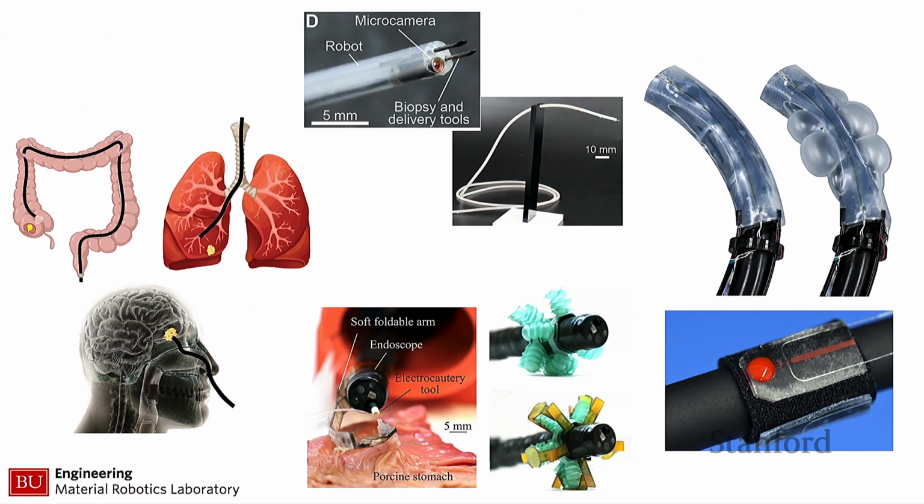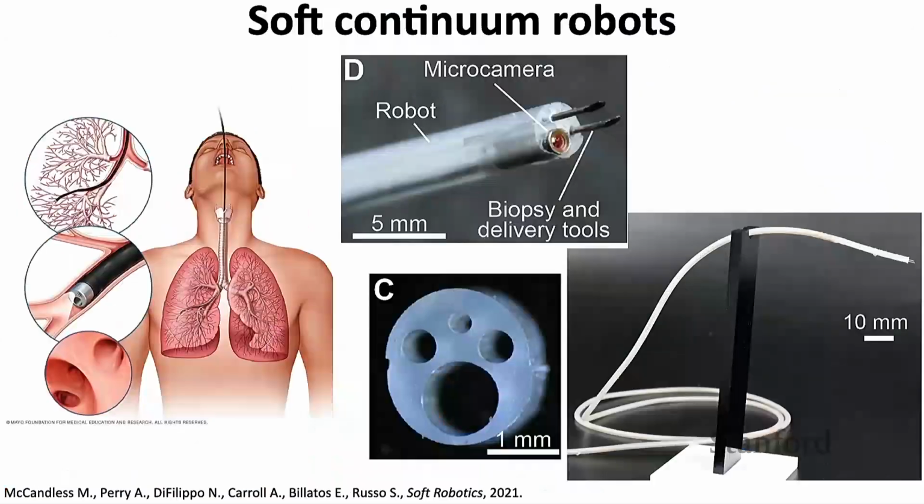which has many advantages. So you have soft materials that can easily and safely interact with the human body, but at the same time, you have rigid components that allow these soft robots to perform a little bit better and sort of like have higher force transmission or stiffening, or even being able to be folded down into really tiny compact configurations and then use origami-inspired mechanisms to unfold, open up, pop up the robot, and then perform a surgical task. So with soft continuum robots, we've been mostly focusing on interventional bronchoscopy.